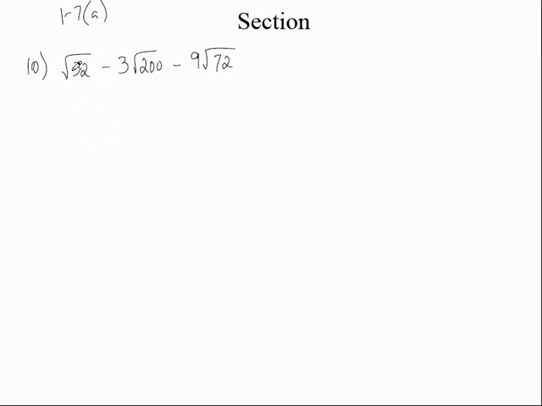All right, let's see. Here it is, number 10, square root of 32. So what we're going to do is simplify each of these first before we even think about subtracting them. You can only subtract when you have like terms. You don't have any like terms here yet, do you? So you've got to simplify everything, and then we'll see if we have any like terms to add or subtract.